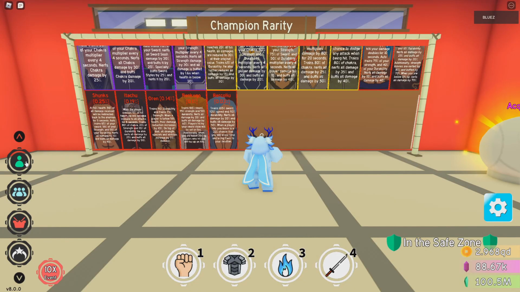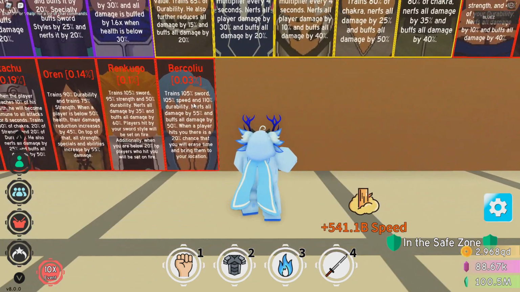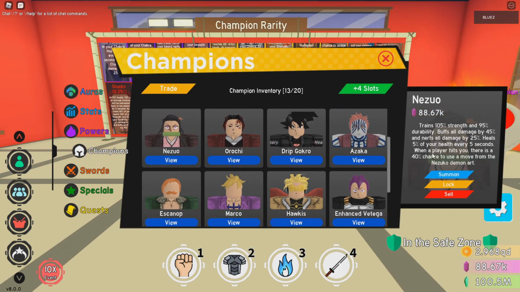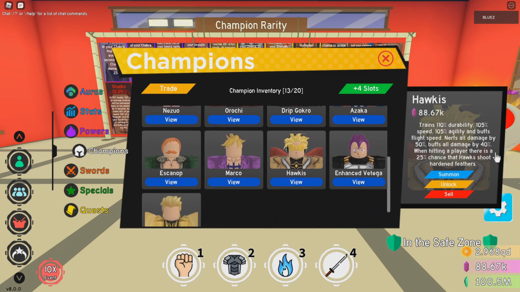So the first thing you're going to need is a good champion. So this is step one. What you'll be looking for on champions is how much damage they buff and how much damage they nerf. There's also abilities on certain champions which make them really good. For example, you have Nezuko, which does a lot of damage with a 40% chance move. And you have Hawks, which is probably the best DPS champion as of currently.